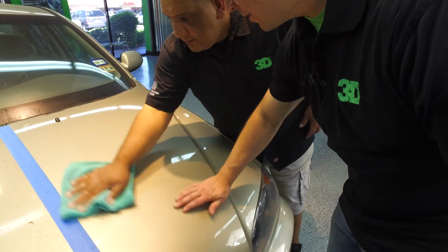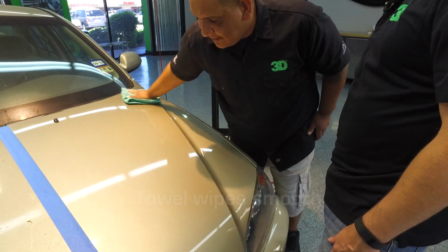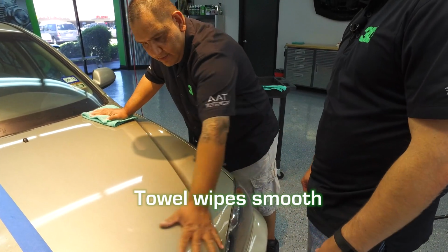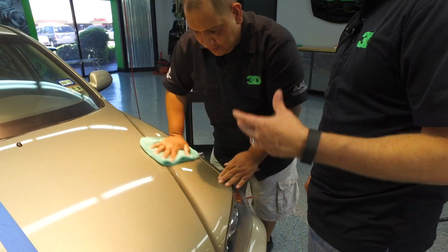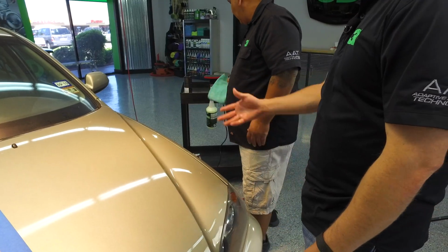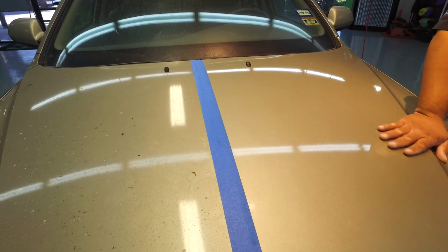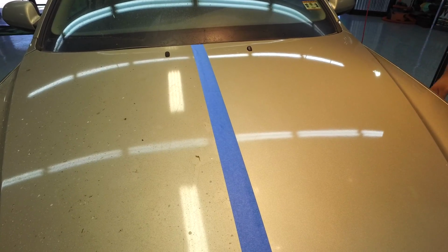Now that thing, nice and soft. Well, the towel's not grabbing anymore. Yep. So that actually will get rid of overspray if you have to. Any contaminants, kind of even light oxidations, overspray, and then water spots as well, right? The light water spots? Okay.